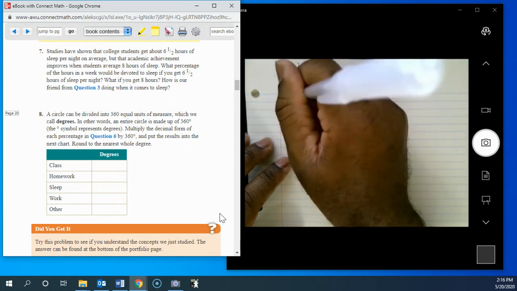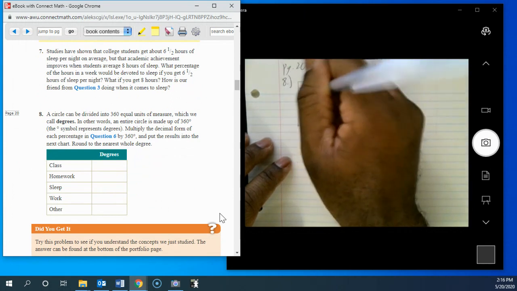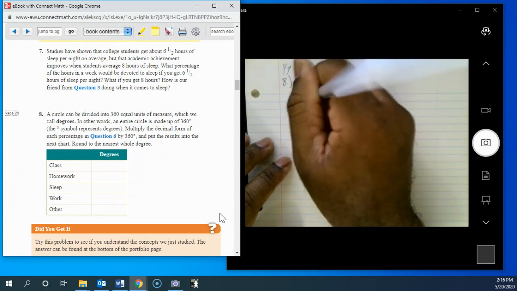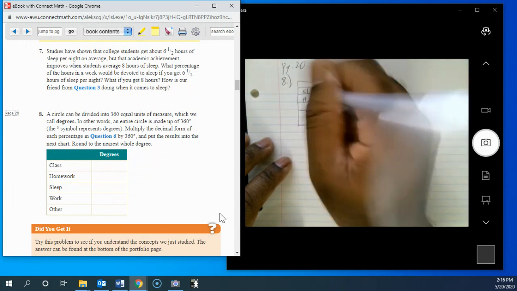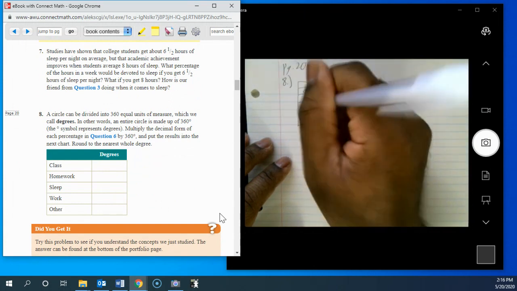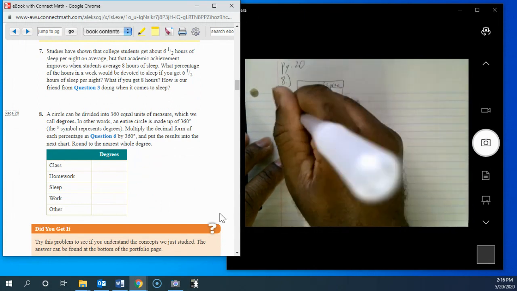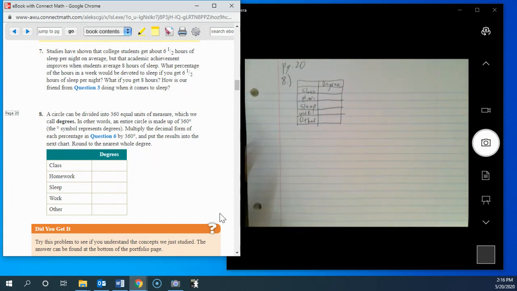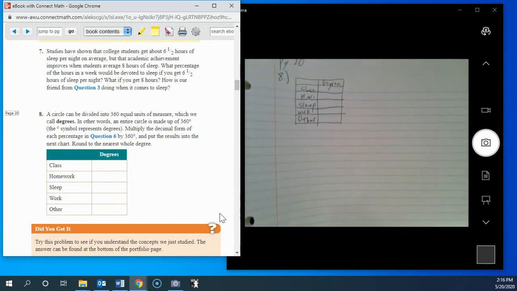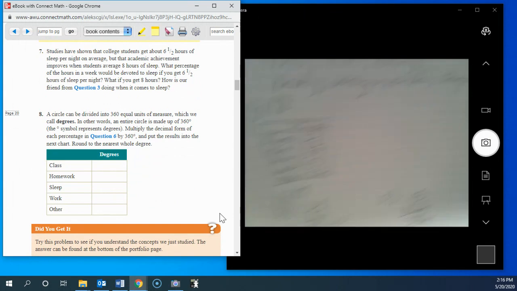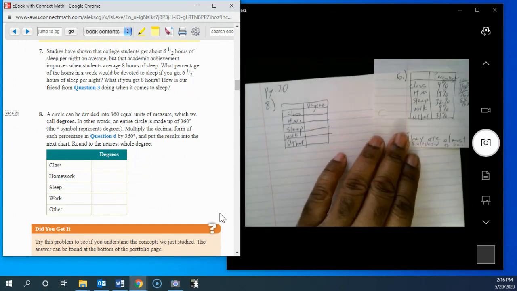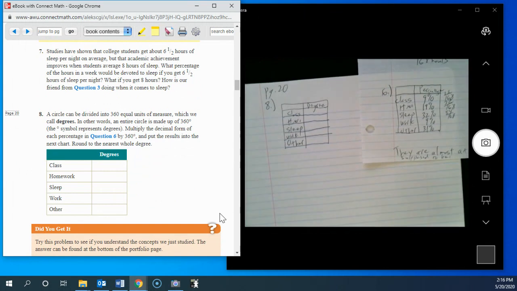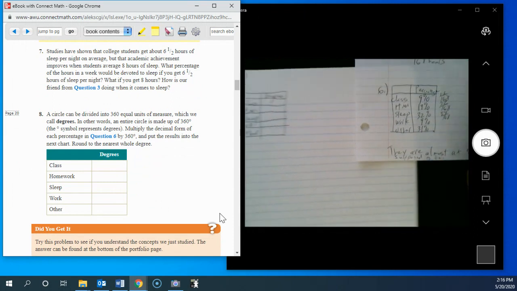So let's go through that, because I know especially in math, a lot of times students have been told things are not that bad and then they turn out to be bad. So hopefully I can prove to you that it is not that bad. All right, now I'm going to have to go back here and try to put these side by side. So I want to go back to these percentages. They're telling us to find the degrees. This is what we would need to do.